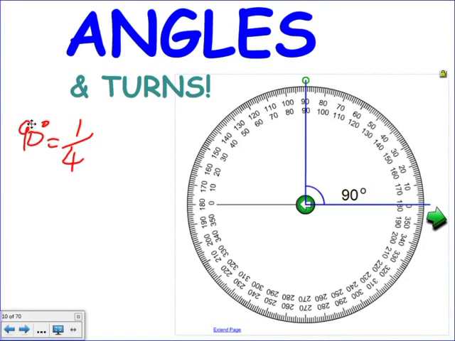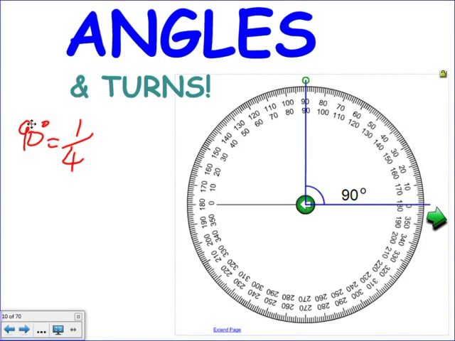A full turn is 360 degrees. So a quarter turn also refers to 90 degrees. And in some papers, they've used the expression such and such moves a quarter turn clockwise. Okay? So you have to know what a turn is as well. So a right angle is also a quarter turn. We've got to remember that word.